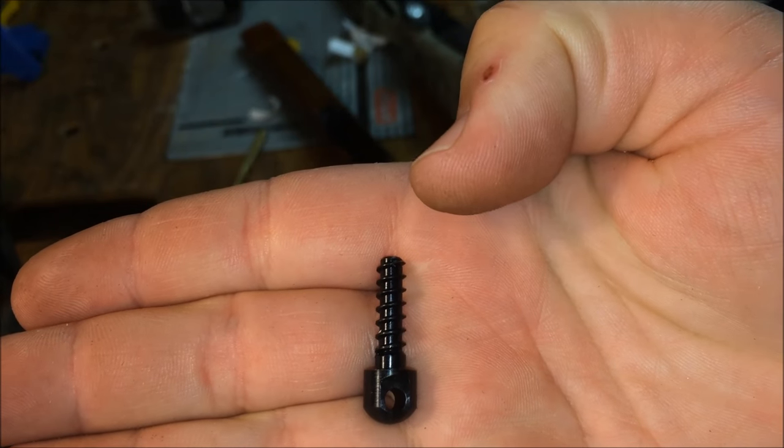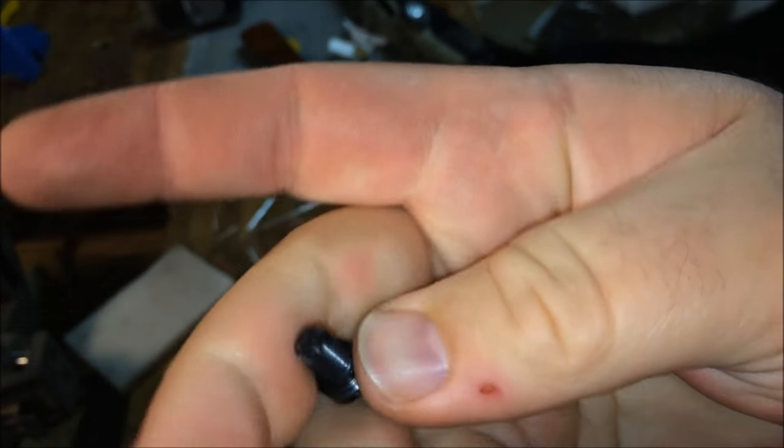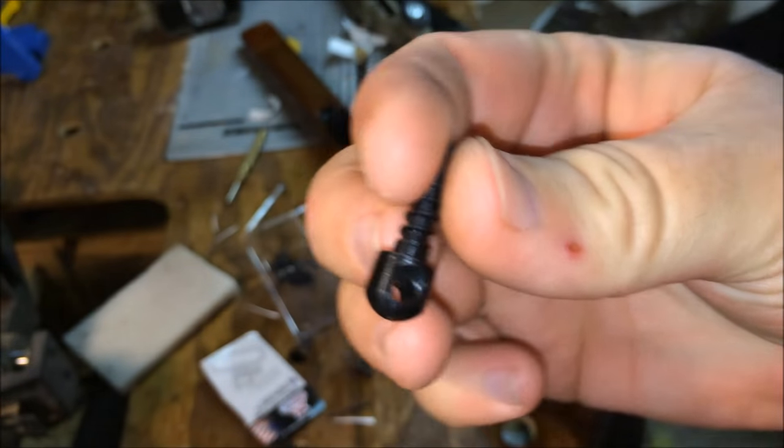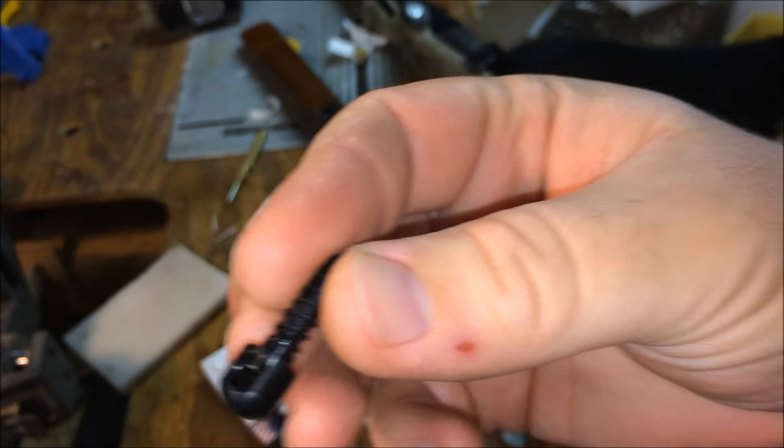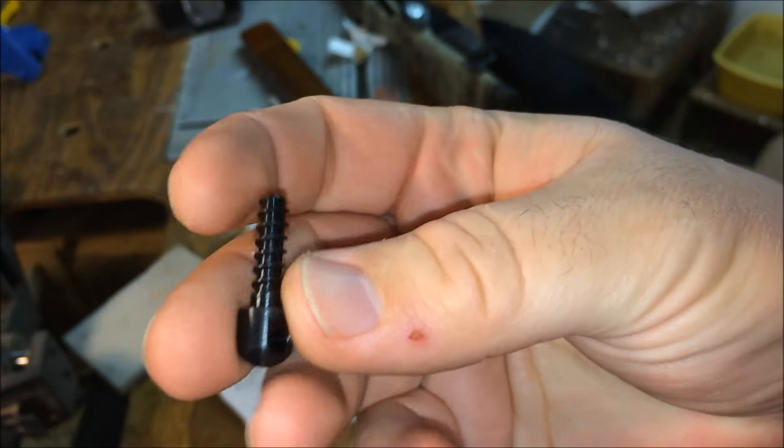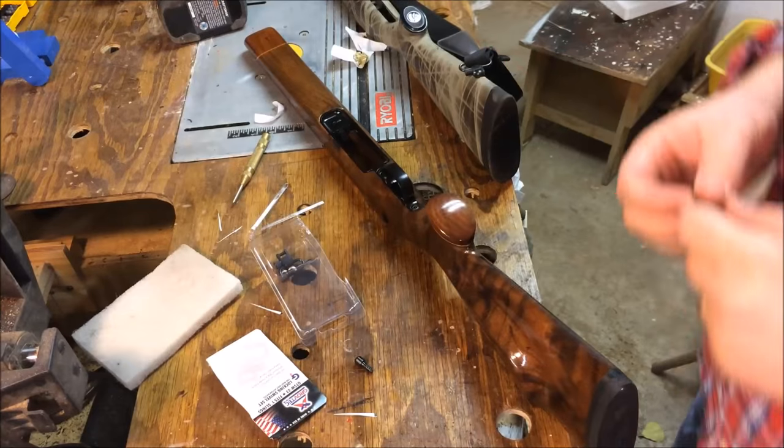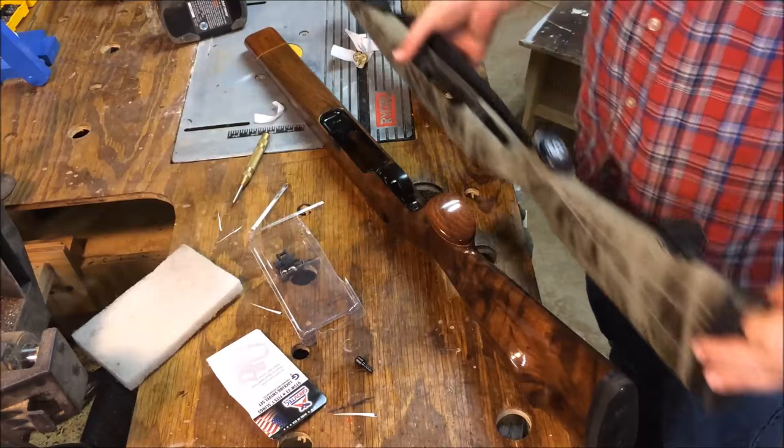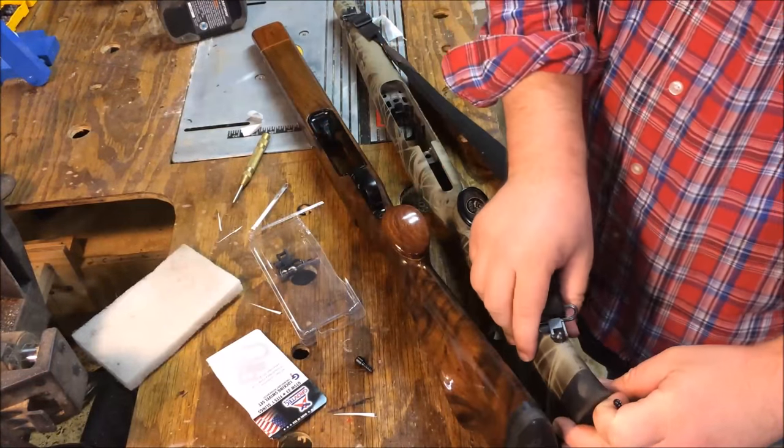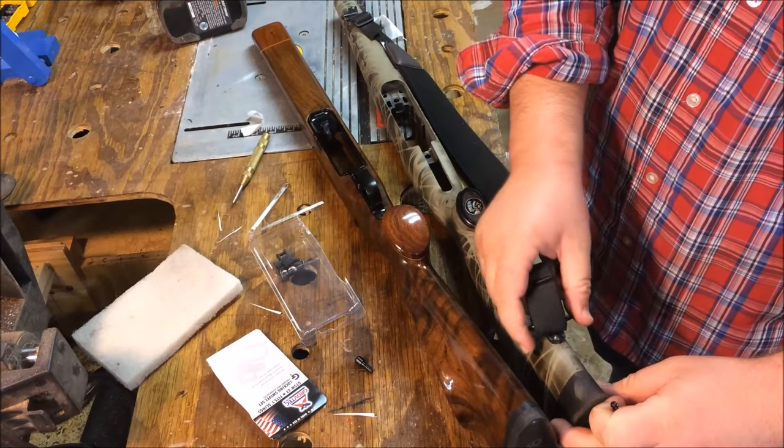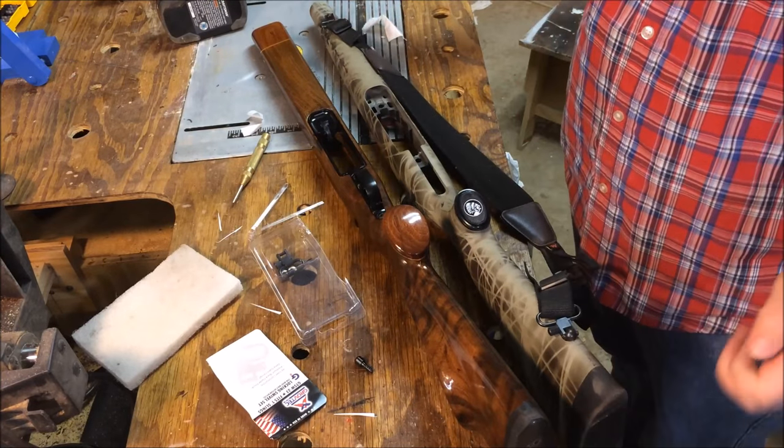This one goes in the rear, the other goes in the front. You drill a hole, thread it in there. It has a little rubber washer that you can use to make sure you get tight and aligned properly.